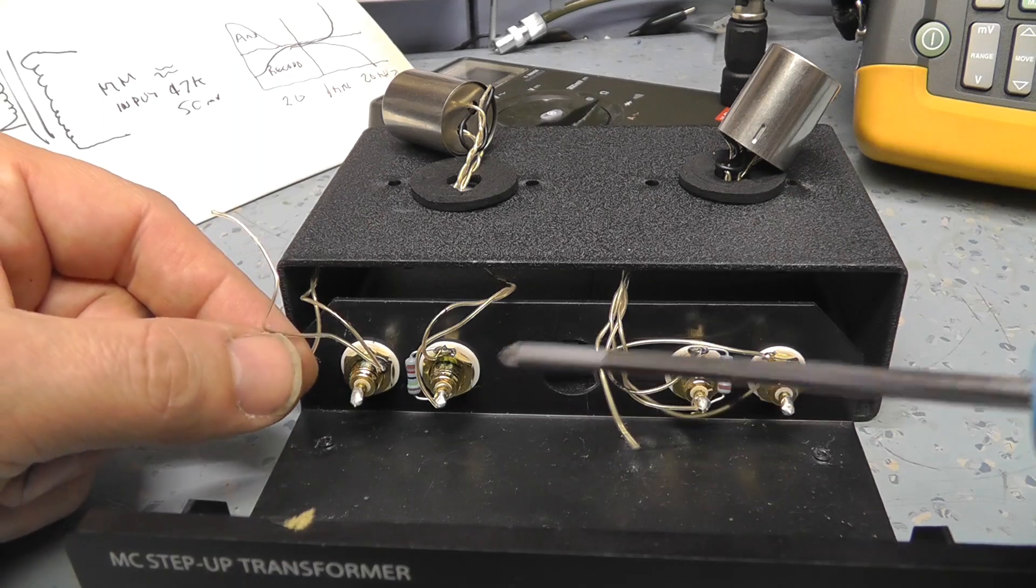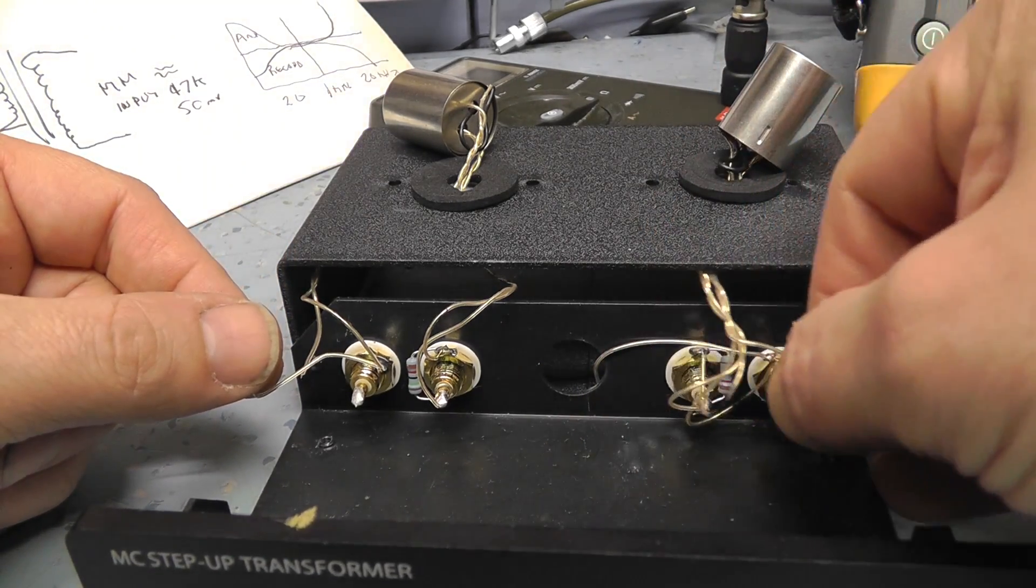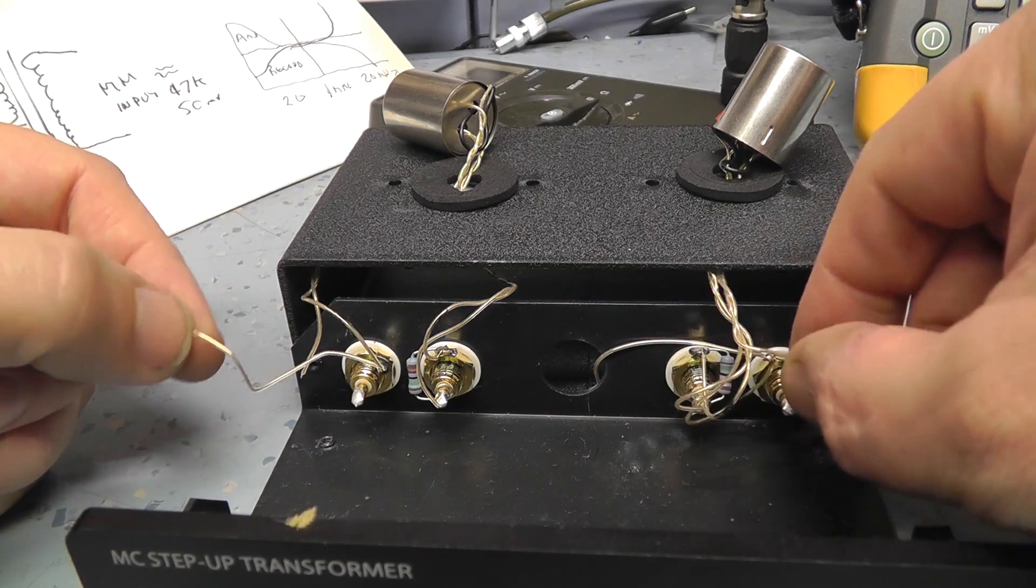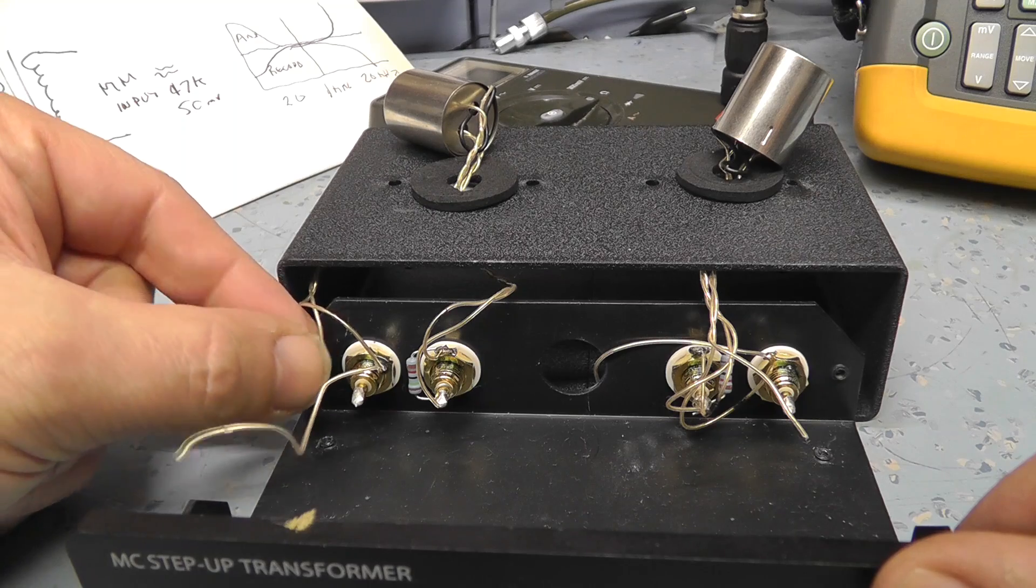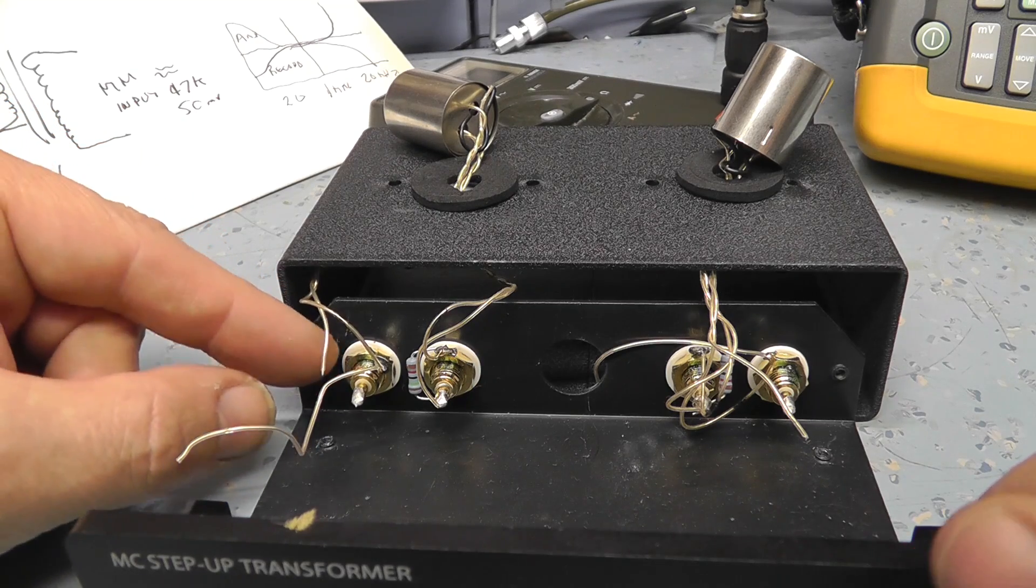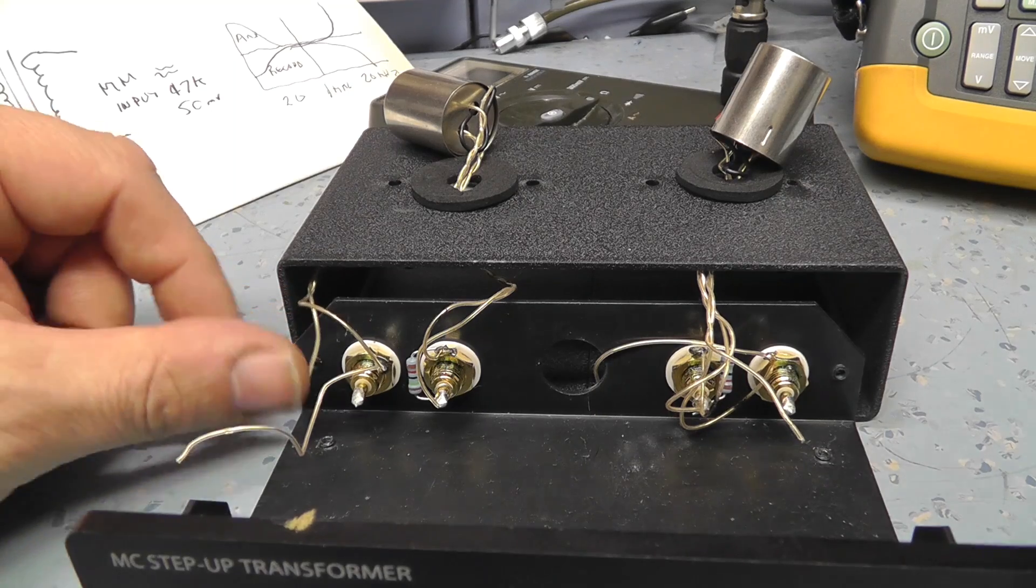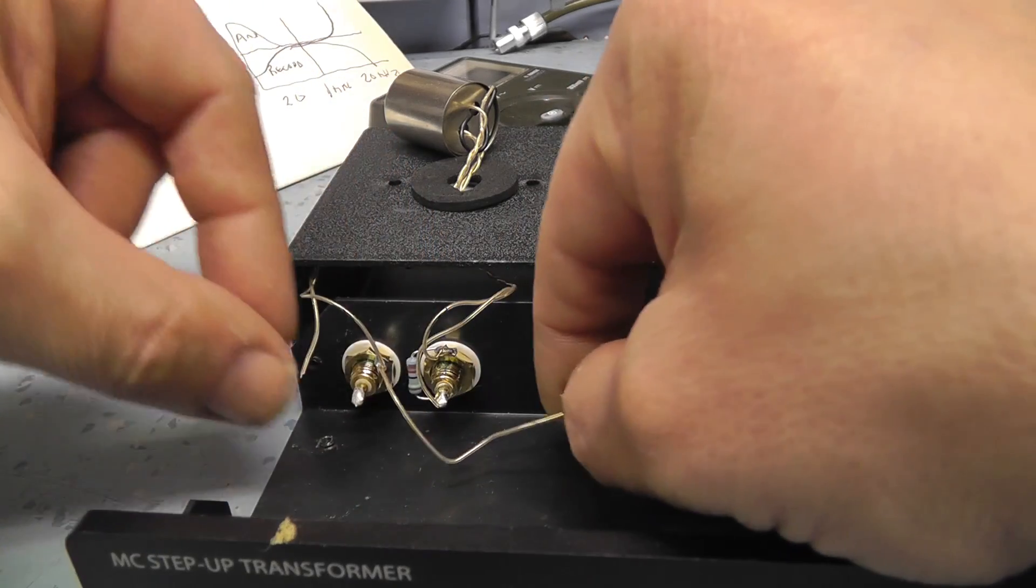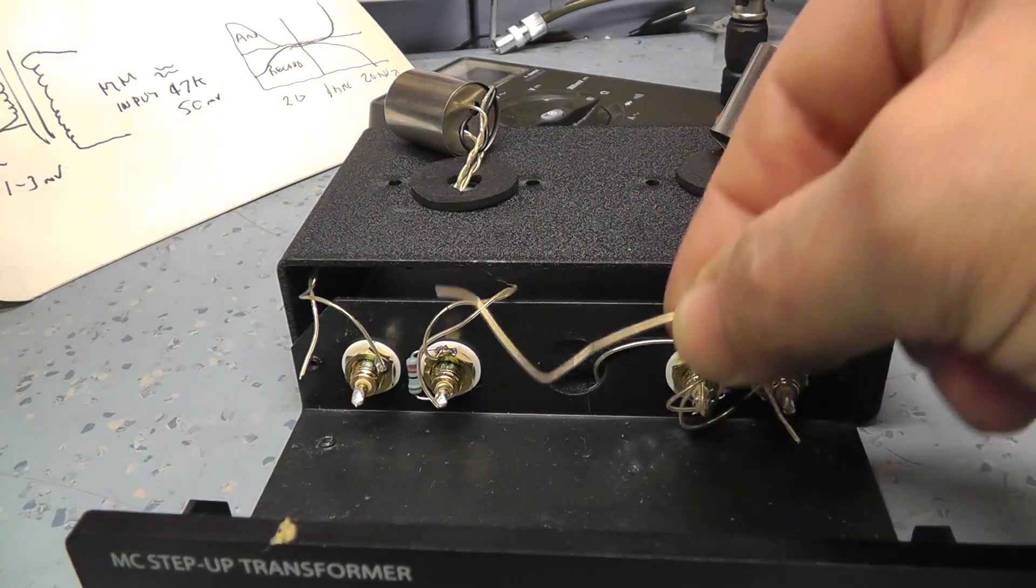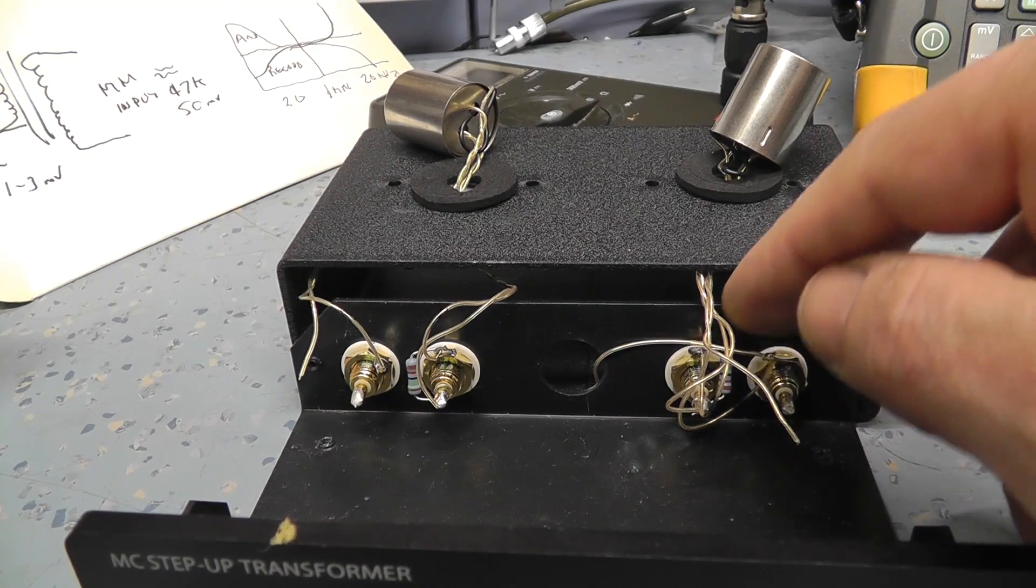So I think what we'll do is that looks like that's probably the input for there. So we can connect that, re-solder that back to there. That one there looks like that is a connection to there as well. So reconnect those two up and then we can, maybe that's a ground connection. That probably just goes to the earth tag.